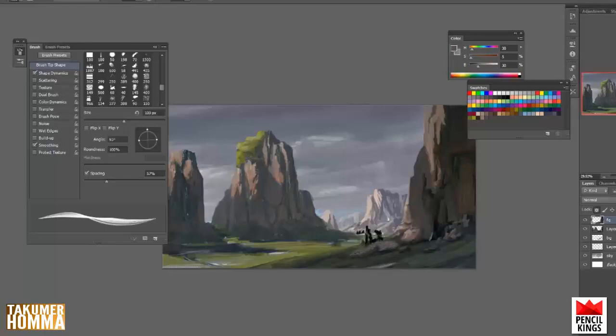Just working to get those rocks right. Now remember that there's gonna be crevices between rocks, and those crevices should be really dark. It's really dark because it's basically an area where light cannot reach.